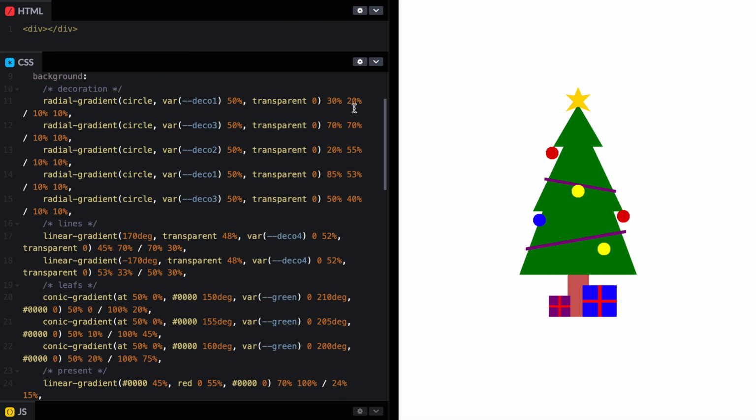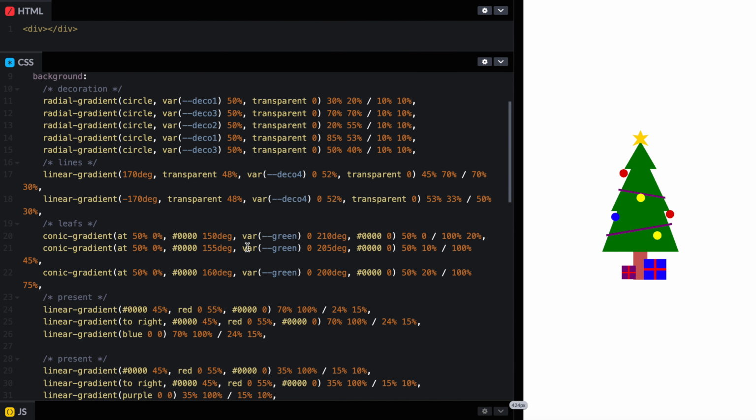And we're going to place it instead of 70, let's put it at 35 maybe, 35 and 35. And instead of being blue, let's make it purple. Okay, we finally can remove this. And here we have a Christmas tree with some presents at the bottom. And it was done only with a single div and mostly with gradients.